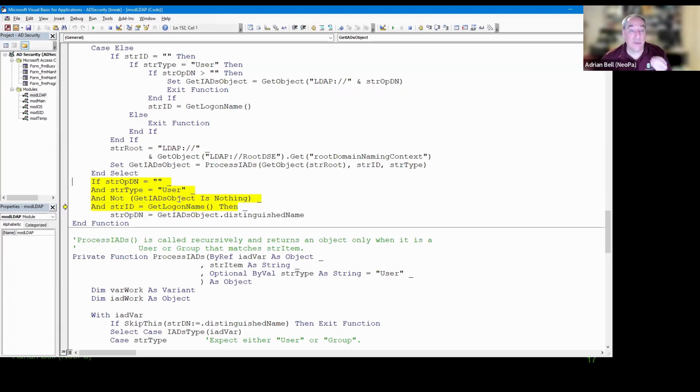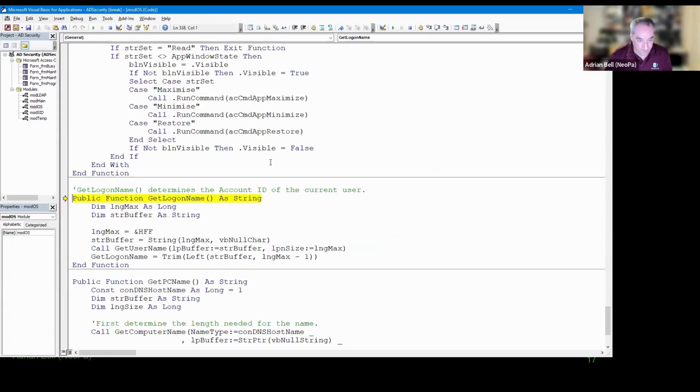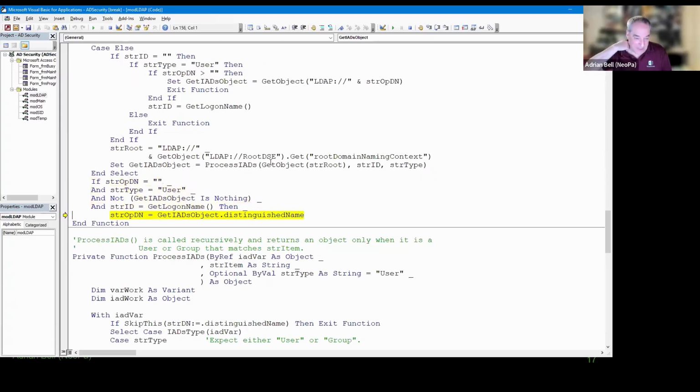Get IADs object, in other words, the return value of this function is not nothing. And strid is GetLogonName. They're all going to be true. Went off into GetLogonName by mistake. Okay, so come back here.